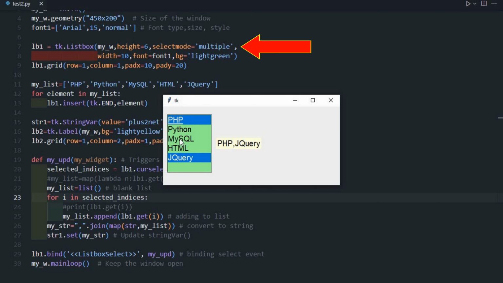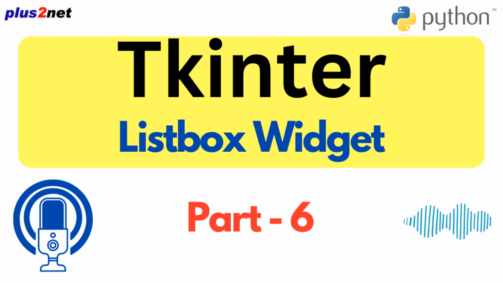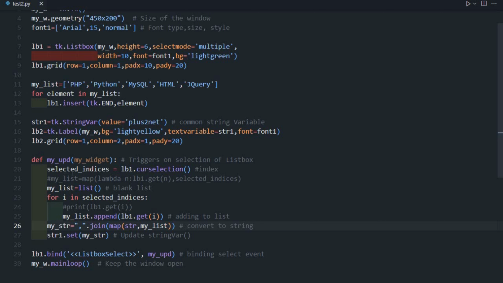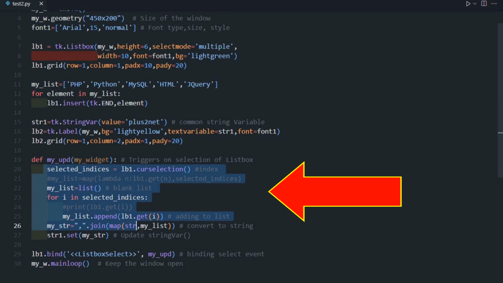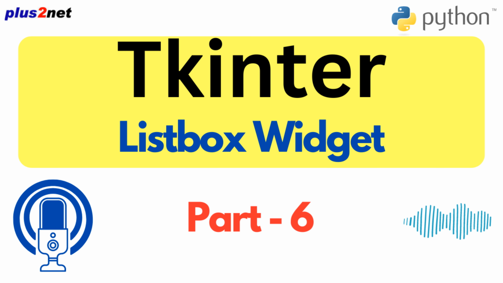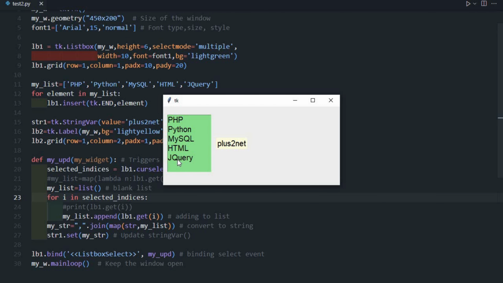Okay. And then, depending on their operating system, users can usually hold down Ctrl or Shift to pick a bunch of languages at once. So they can go on a language choosing spree. But what about our code? Does lb1.curselection still work the same way? It does. But instead of just giving us one index, it gives us a tuple. Basically, it's like a container that holds the index of every selected item. So if they picked Python and JavaScript, we'd get a tuple like (1, 3). And then we could just go through that tuple one by one and grab each language using its index. Exactly. We could use those selections to show them relevant learning resources, adjust the app, maybe even make a personalized study plan. It's really open-ended.